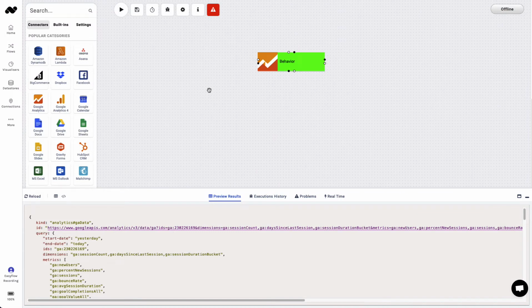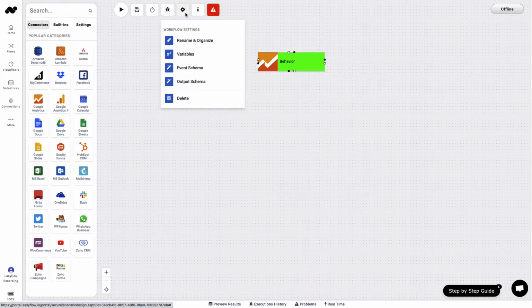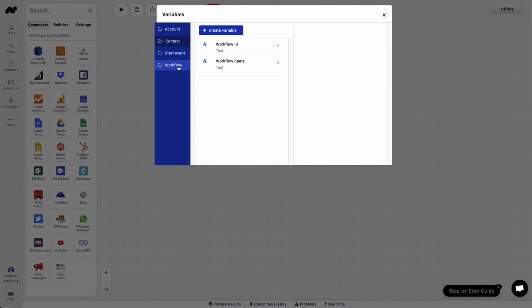Let's talk about another variable type, workflow. The workflow variable is an internal variable that can be used for various purposes within a workflow. Unlike the start event variables, the workflow variable doesn't accept input from the user. We need to use the variable setter connector to set and update the value of a workflow type variable. This will allow us to use this type of variable to support the logic within the workflow. For example, let's create three workflow variables: var full name, var first name, and var last name.